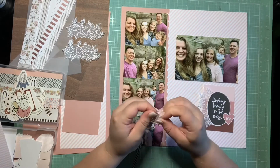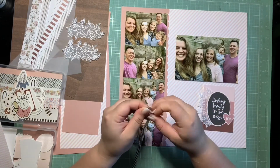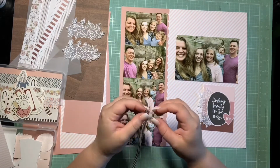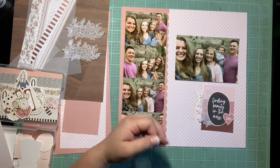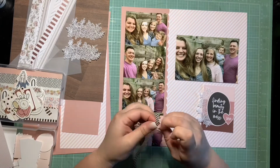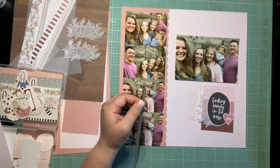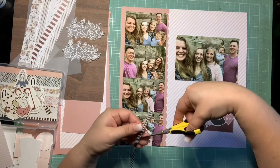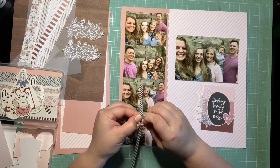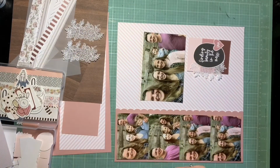So I did end up taking one of the circular die cuts that come in the collection. It's just a heart. And I decided to put that where I was going to put the pink heart I die cut from a pocket card. And then I had that heart to use somewhere else. I can't really see what I'm doing because I'm at the bottom of the screen, but I'm pretty sure I'm just trying to piece all of this together. I'm going to try and pop the circular heart die cut up on some foam. I don't even know if I have that out yet. No, I don't have it out yet.